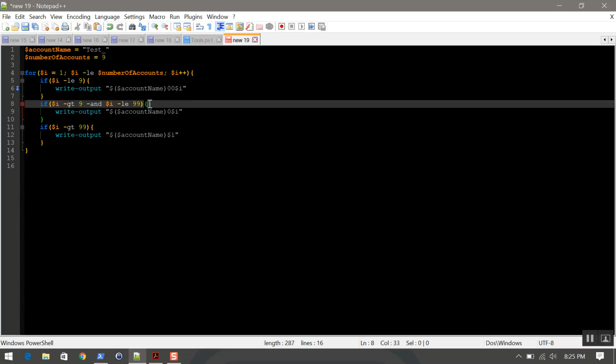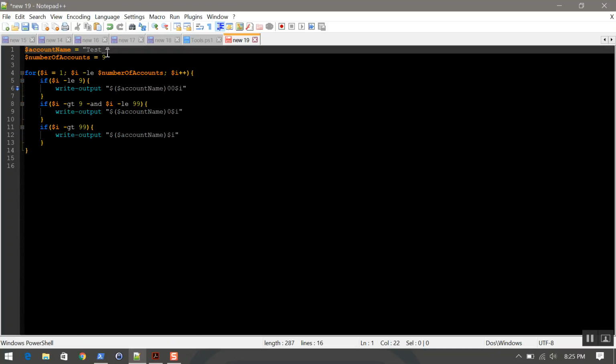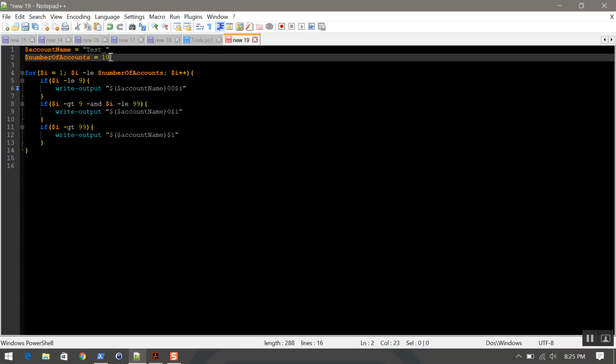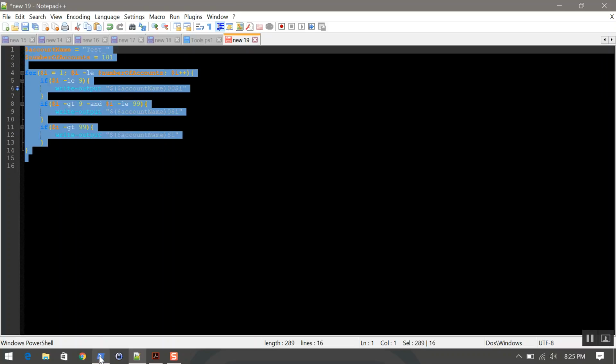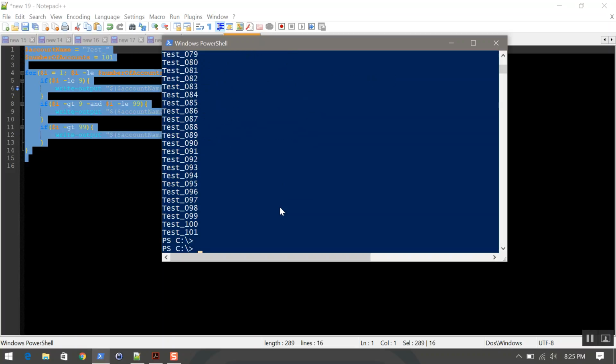Now once it gets above 100, it won't run this code. So let's change our account number to 101, and then we'll copy this, clear our PowerShell screen, and paste this in. And there we go. No duplicate accounts. It's all in order.